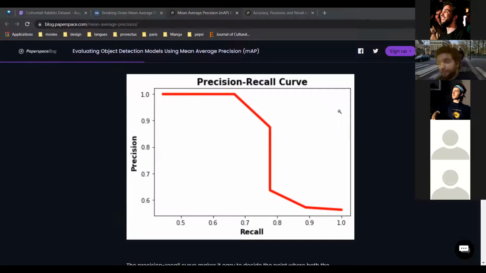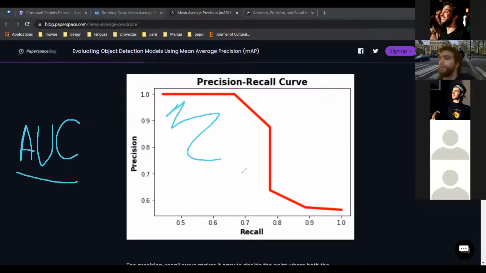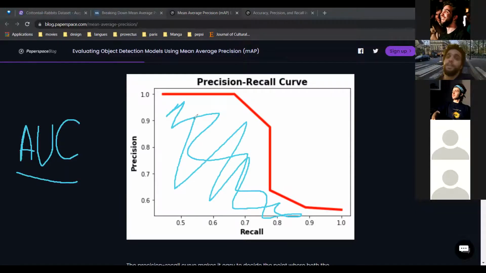From here, one way to summarize this precision recall curve is a metric that you guys are already familiar with, something that is called area under the curve. So AUC basically will just calculate the size of this area. If it is a big area, this means the model is very good and very sure of its predictions, right? So the model always gives you 100% precision, 100% prediction score, or 0% prediction score. And whenever it says something, it's always accurate.